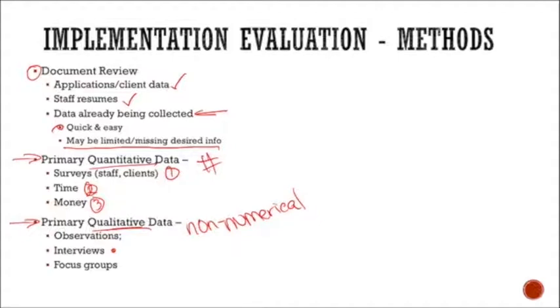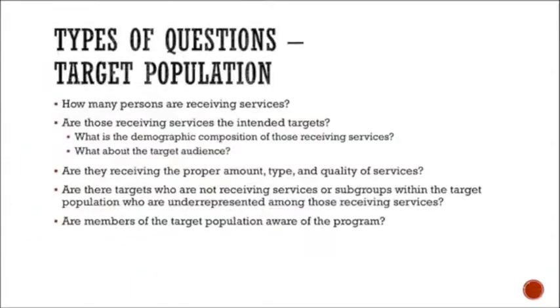So an important tool that can be used is the interview as well as the focus group. We're going to learn more about focus groups, but this looks at having multiple people as part of a single conversation, where maybe it's beneficial to have 6 or 7 staff members in a group together, making sure that they're engaged in a conversation with one another and can be part of a collaborative discussion to learn more about their opinions of who they're helping, what they're doing, and how their time is allocated. When conducting an implementation evaluation, it's important to know what types of questions you should be asking.